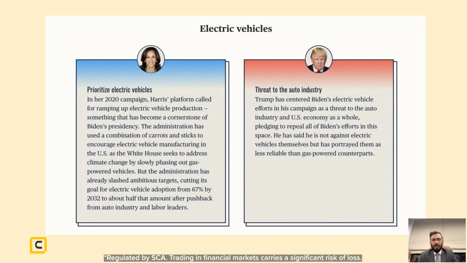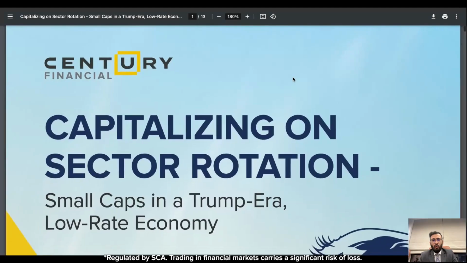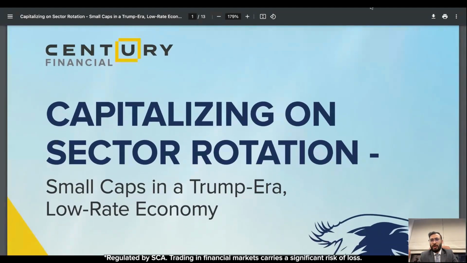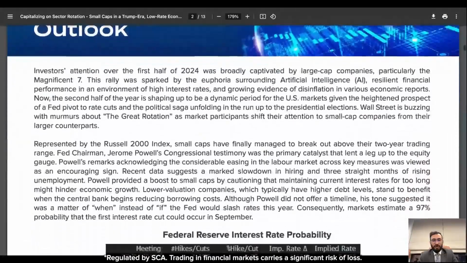Before we end the session, I would also like to show you a current sector shift from large cap to small cap. There's a lot of sector rotation at the moment, toward lower market value or smaller market value companies. Back in the past, we have seen that they have performed well during Trump's era, and that is another reason why it may not be the worst idea to invest in smaller market value companies if Donald Trump is expected to become the president.